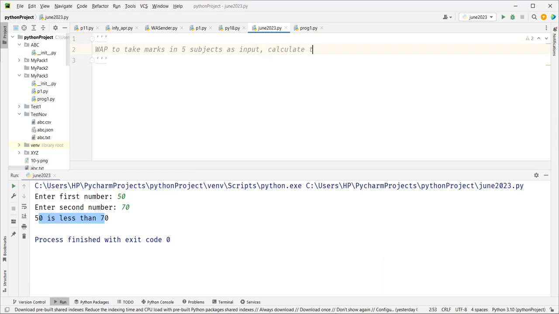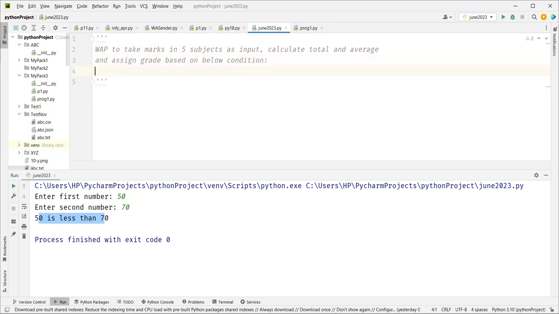Calculate total and average and assign grade based on the below condition.